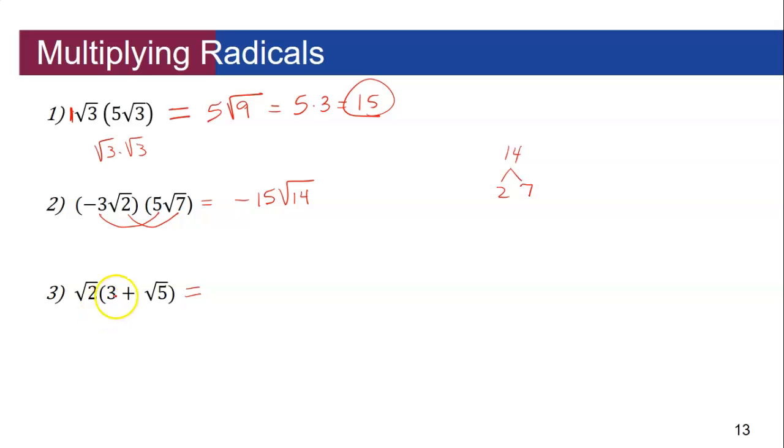If we look at this problem here, we want to distribute through. So we'd have the square root of 2 times 3. We have something under the radical and something that's outside. So we're going to just keep it in that same way. The 3 stays outside and the 2 stays inside. And then on this one, we've got a radical times a radical times 5 will give us 10. And there's nothing we can break out to get that simplified any further, so that would finish it up for us.